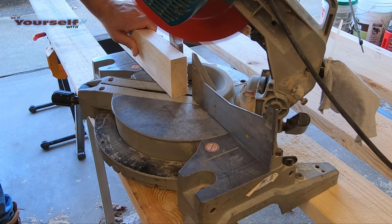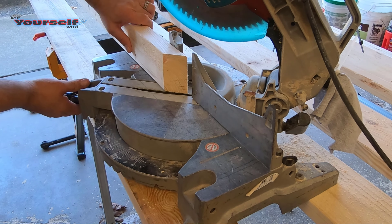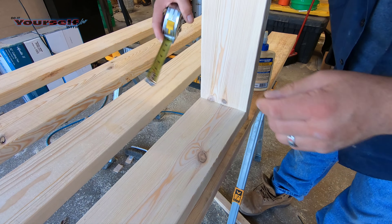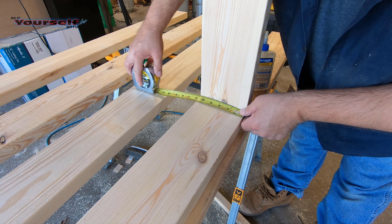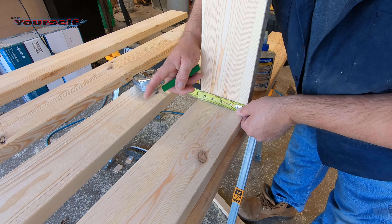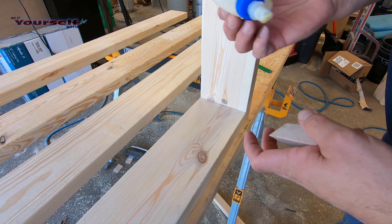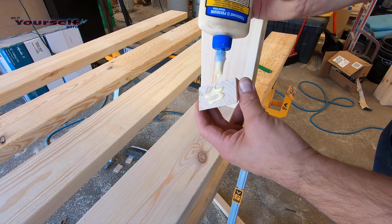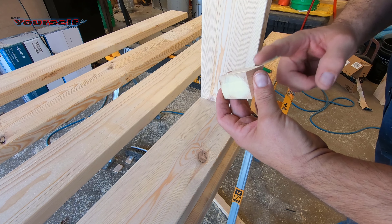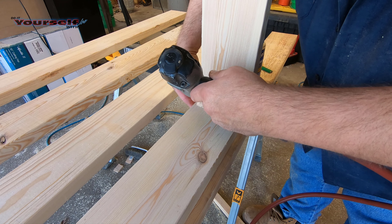Here I'm making little corner blocks to attach to the bed frame. These are just to hold up the metal box spring during installation so I can put screws in. I'm measuring two and three quarters of an inch down — one inch for the frame of the metal box spring and an inch and three quarters for how much of the mattress I want buried in the frame. I cut these blocks down to two and a half inches so they wouldn't stick past the frame, then glued and nailed them to all four corners.